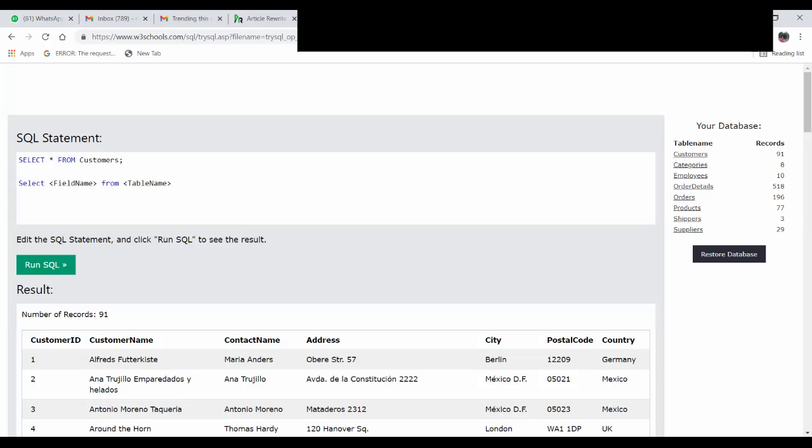And remember that every valid SQL statement ends with a semicolon. But with online SQL editors, you will find that the semicolon is not mandatory in some of them.